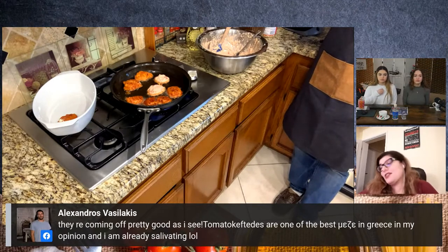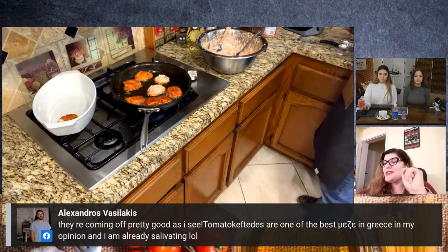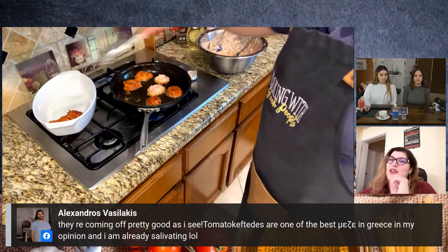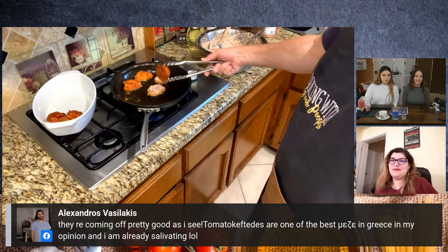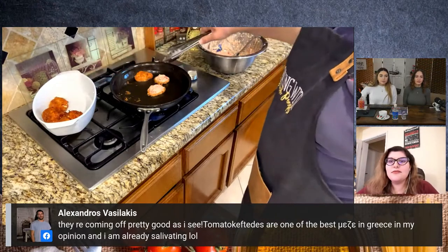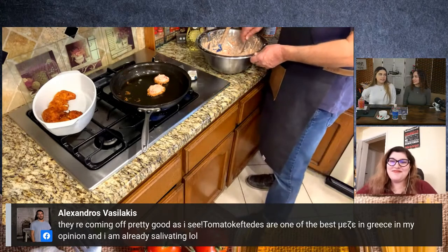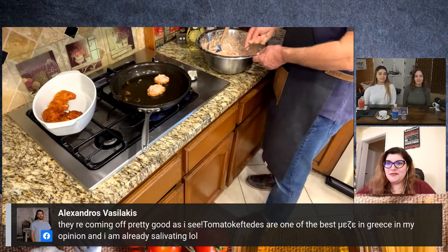Well, it's not Greek, but it accompanies them really well. It's to mix some mayo with garlic and curry powder. It goes really well. It's a fusion combination, but it goes really well. All right. Okay, I'll move some of these out of the way. Bobby is doing a good job, and they're coming off pretty good, as you can see. And he believes that this is one of the best mezes in Greece. Mezes is like an appetizer. Oh, okay. So, one of the better appetizers in Greece, and he is salivating.